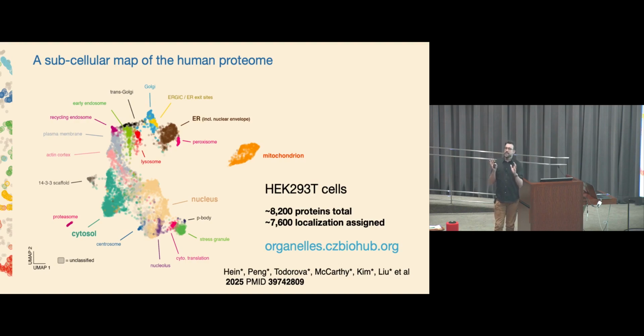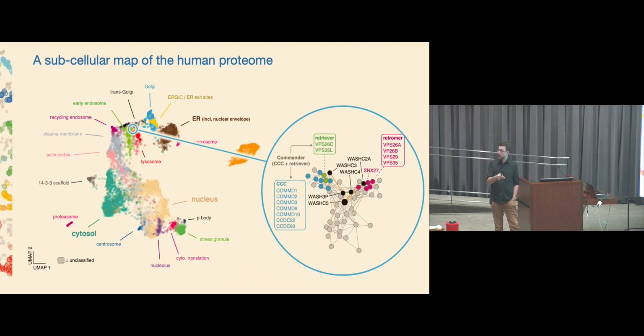There are really two things that I love about this approach. The first one is that this map is inherently interpretable and actually contains resolution that extends far beyond just organelle membership, but all the way to protein complexes. So remember, underlying this map is a graph. So I'm showing you here a little piece of this graph at the interface between endosome and Golgi. And I color-coded a few different protein complexes that we know work together to move cargo between these different places. Things like the WASH complex, retromer, and commander.